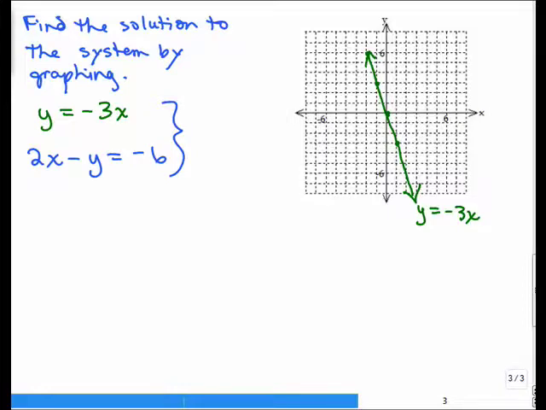Okay. The graph of y equals negative 3x is shown. Notice the slope is negative and it's sort of steep as you'd expect and it's going through the point zero, zero, et cetera.